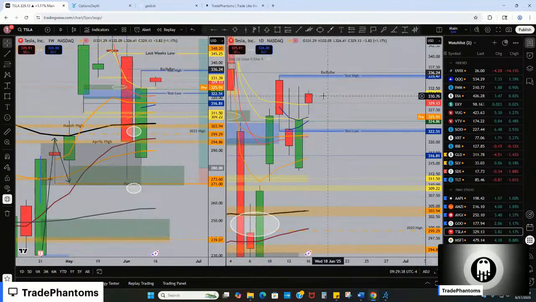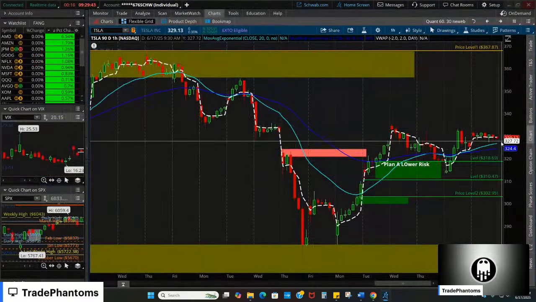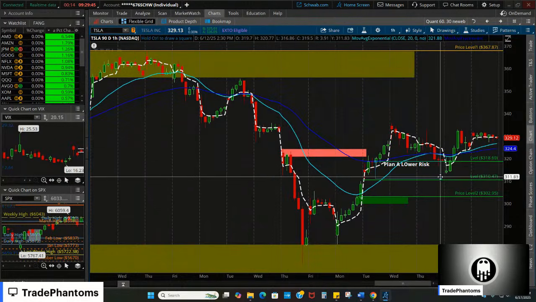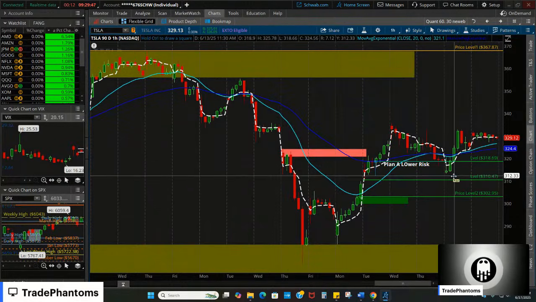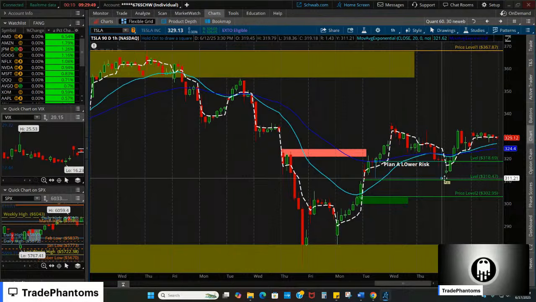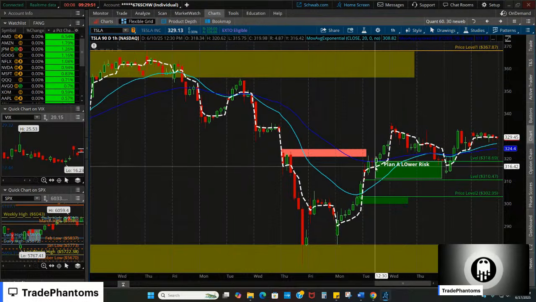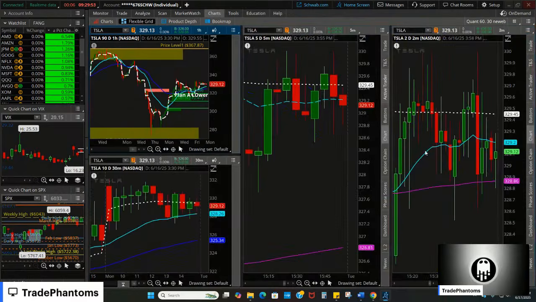All right, but we have a slight gap down here today, gapping down to 325 handle. So we're going to be gapping down into here. So I'd still use and reference this area here, kind of like the 320, 310 area. All right, we had this level planned over here, dipped in on Friday. Interesting.